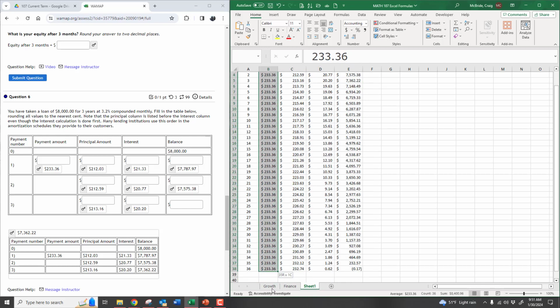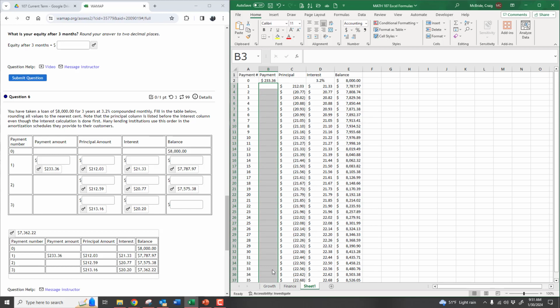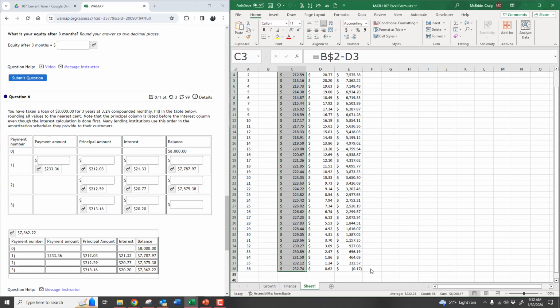If we didn't have these here, look what happens. It falls apart, right? You get all these negative numbers because now when we go here, it's using the same pattern. This said, take the number to the left and above one, and then subtract the number directly to my right from it. So now this is taking the zero over here and subtracting 27.7 from it. That's why you're getting the negative. So again, we need to tell this cell, don't take everything below it. I want you to stay on B2. So we just do the same thing with the dollar sign. Put the dollar sign in front of it, and now it's going to hold B2 steady. And now if we drag this down, we get back to the correct thing.